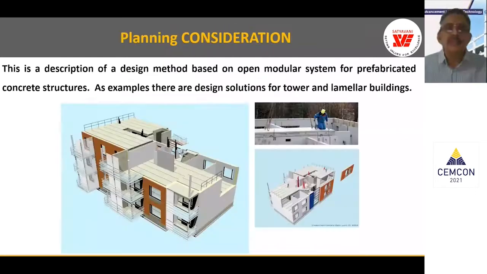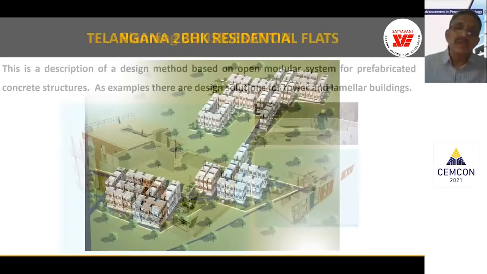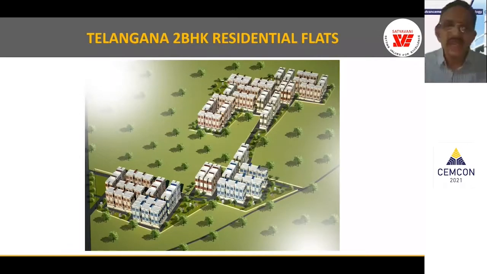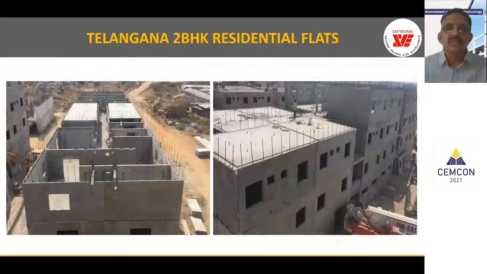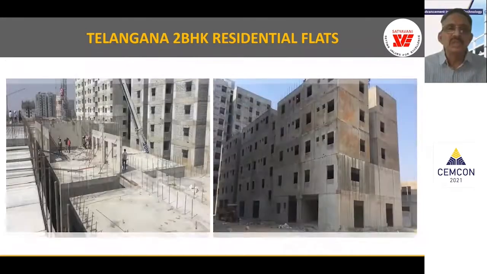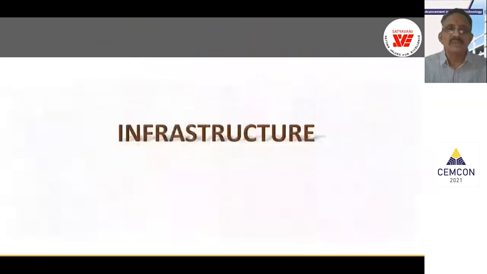And this is another option of same blocks being used, but in a different aesthetic layout that we have done. And we are working on many projects across the country on this mass housing, where this is one of them which we completed actually. So here you can see the blue color blocks are all precast, and this green color is MIVAN, and the gray color, brown color is all conventional. So in the same project, we have implemented three technologies and could deliver in time without affecting the cost, but with a good quality in construction, even in low cost. So these are all some of the photographs of these during construction and after completion also.